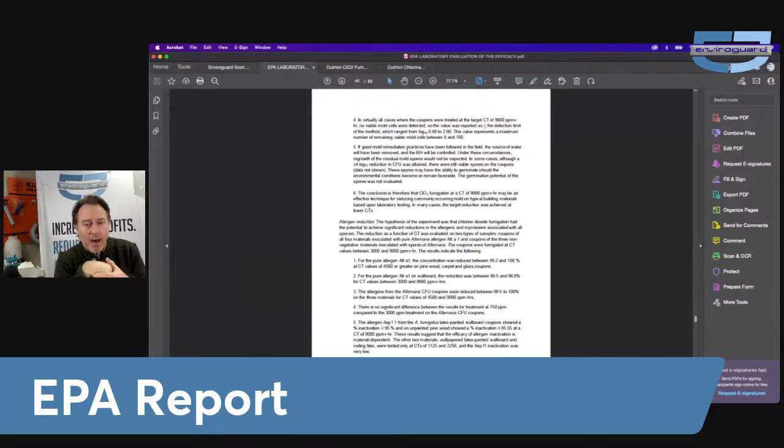So, IICRC S-520 speaks to that when we are talking about recurrence prevention. You'll hear us talking time and time again about passive moisture controls. Why are those moisture controls important? Because those passive moisture controls not only contain those EPA registered ingredients to prevent regrowth, but they also are there to resist moisture from getting back to the surface so that moisture content can't be elevated and regrowth on the surface itself isn't possible going forward in the future. So that's why we talk about passive moisture controls being a part of recurrence prevention.